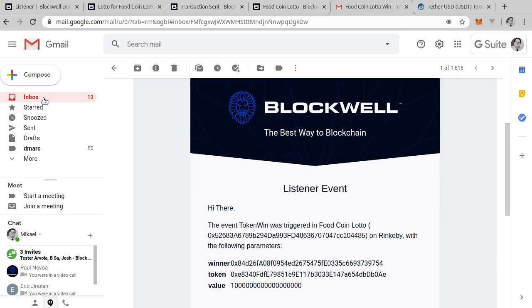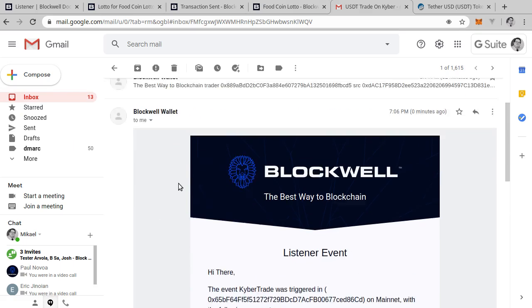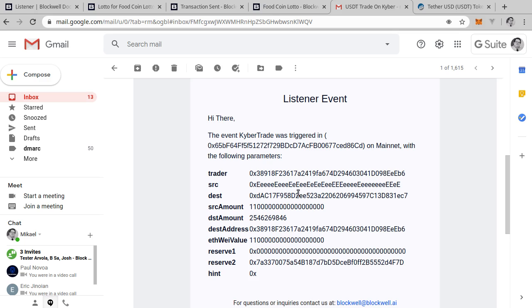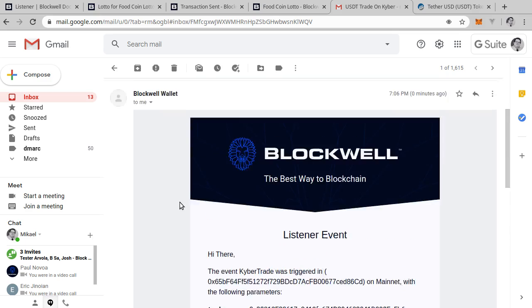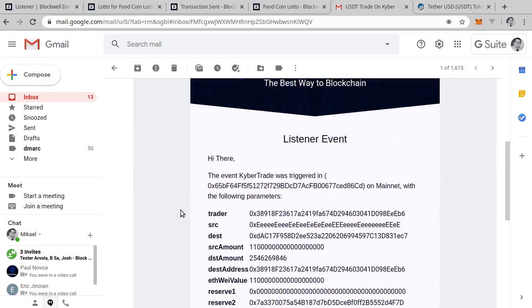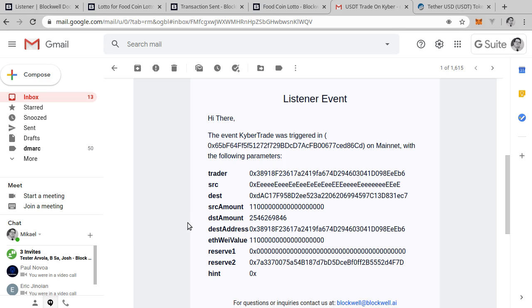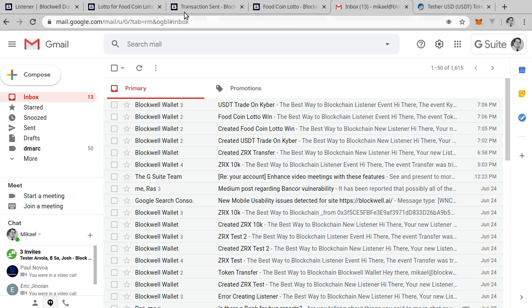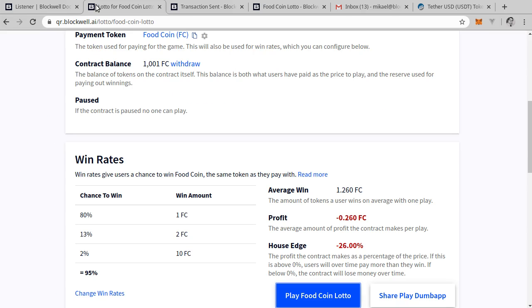Oh, I think there was a USDT trade as well. Yep. Okay. I mean, these are kind of hard to look at, but it is what it is. We need to still work on these things, but for now, you'll know that it was a USDT trade. Okay. I think that's it. Thanks.